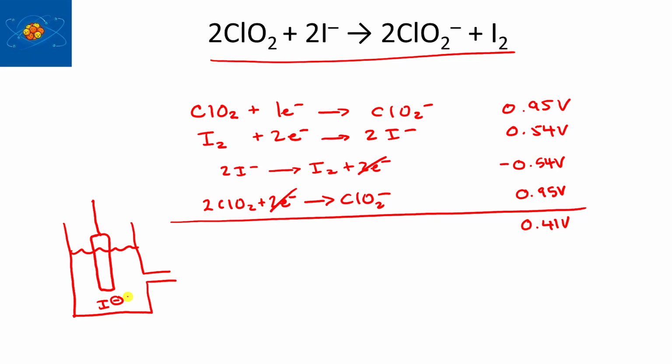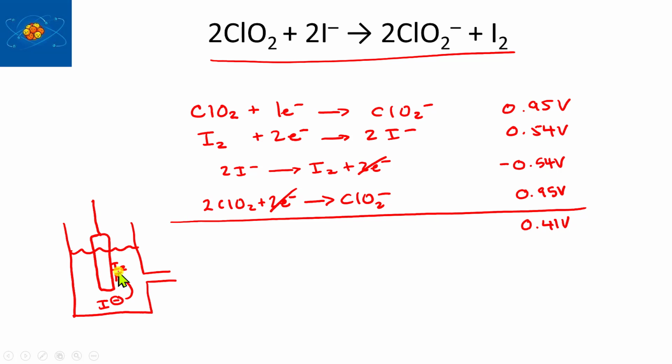And then the I minus is going to go on the electrode surface and form I2. So there'll actually be solid I2 forming on this electrode the way it's written. This is the anode, this is the oxidation reaction, so I minus is going to form I2. So there'll be these black I2 crystals on the surface of this electrode.